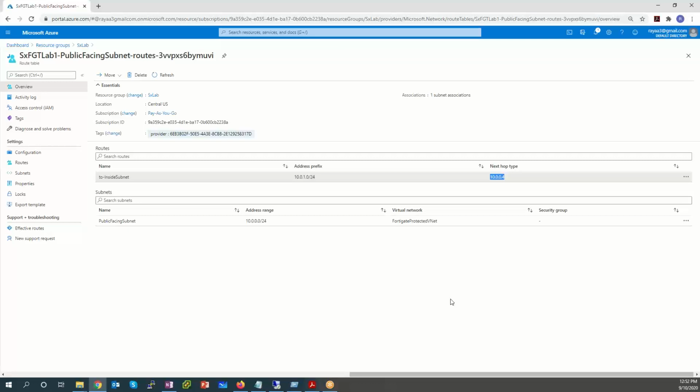Network security groups can filter that, can stop it, but from a routing standpoint, if you don't see a route to the internet, it knows how to get to the internet. What IP address it gets source netted to depends upon the instance and whether or not it has a public IP associated with it. If it has a public IP, like our FortiGate does, then it will get source netted to the public IP address as it goes out to the internet. If it doesn't have a public IP address, there's a pool of public IPs that are automatically used from Azure. So any VM that you create by default has outbound access to the internet. That doesn't mean you can reach it from the internet. To go to it, you always have to have a public IP.